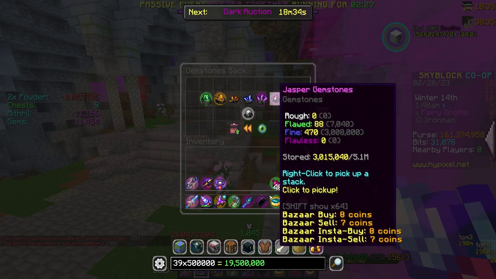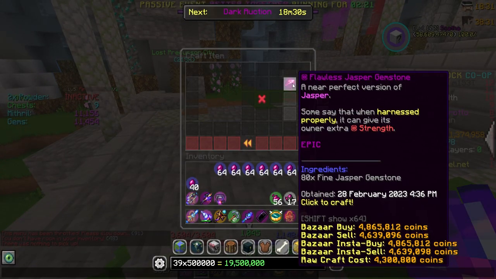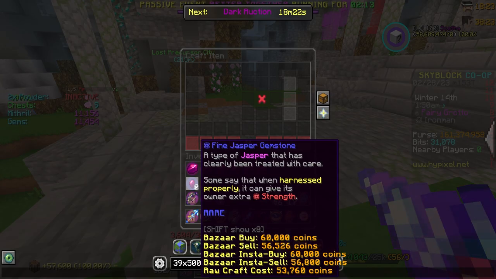I wish there was a way to quick craft this. I mean, I guess that's kind of what we're doing, but I wish there was a faster way. So let's go ahead and make six flawless Jaspers. One, two, three. These don't stack, do they? They do not. Four, five, and six. Literally just enough for six.